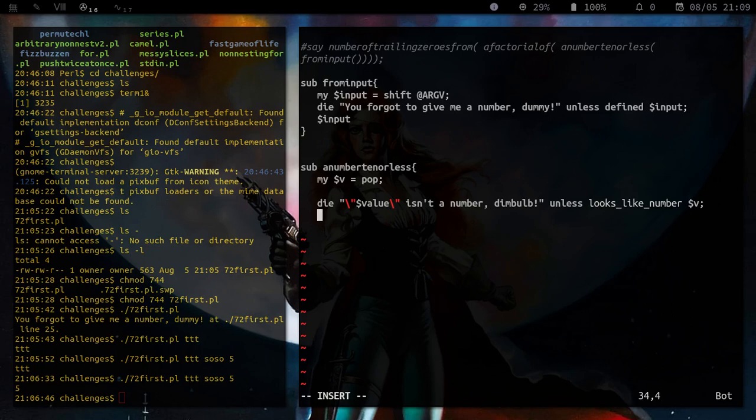What do we want to do? Oh yeah. Not only does it have to be a number, but die. Value needs to be less than 10, you silly you.